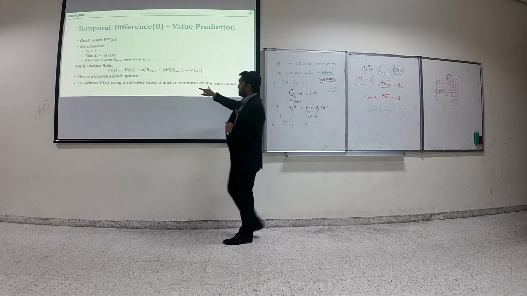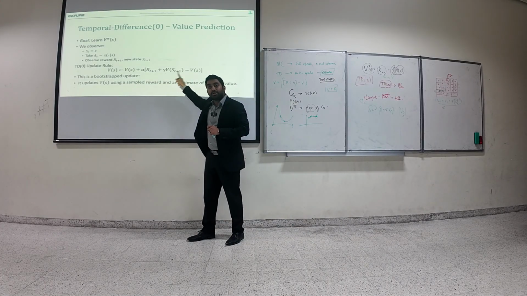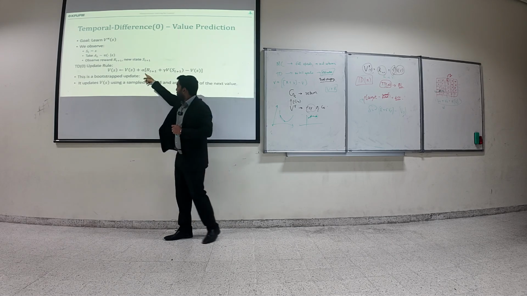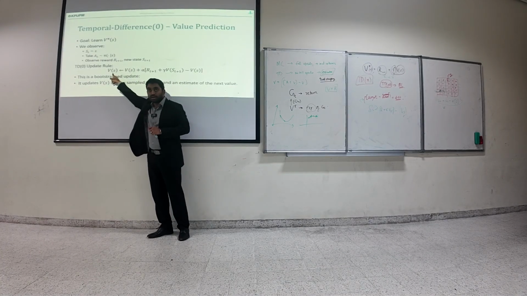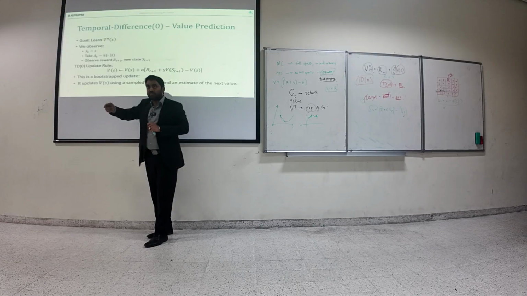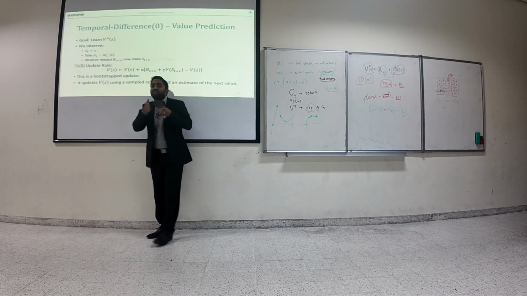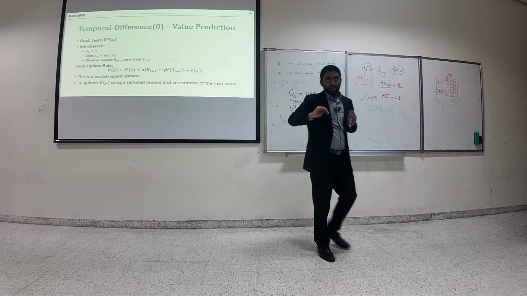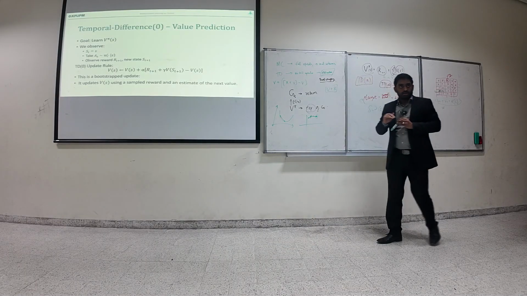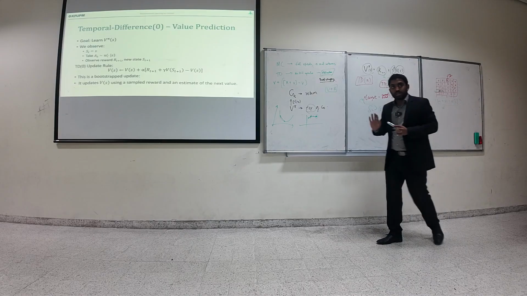A good question you raised. That's the whole point. We are trying to eliminate this error. When this difference becomes 0, you will multiply the learning rate by 0, hence this entire term becomes 0. So your current estimate, or your updated value function, will be the same as the value function that you calculated. And at that point you have learned, basically reached convergence. You get it? That's what we are trying to push towards.